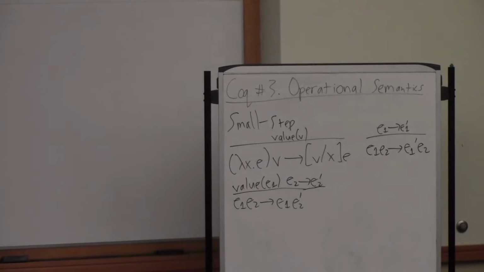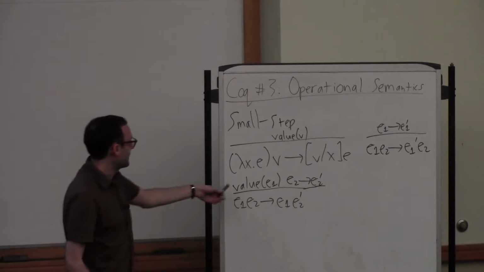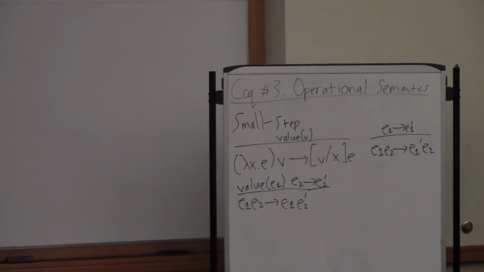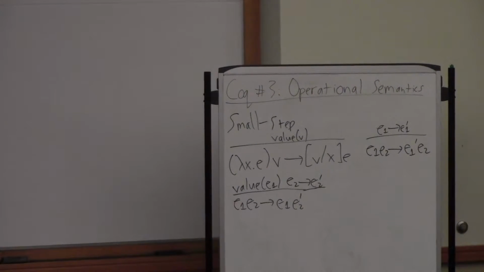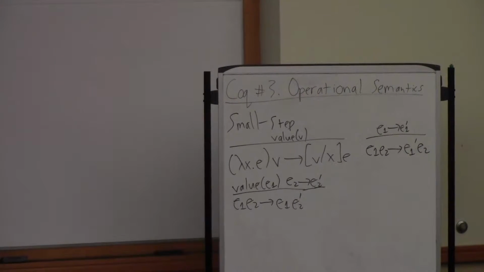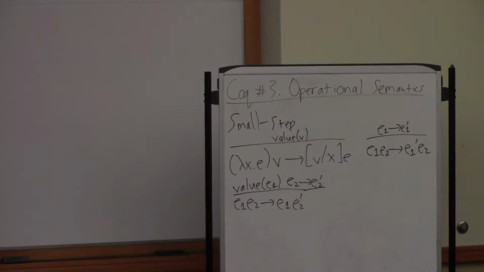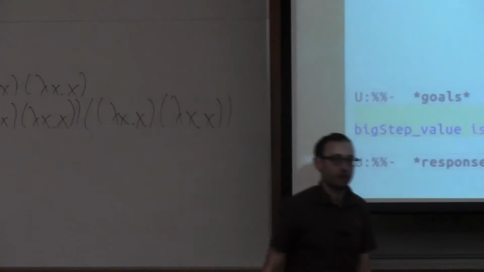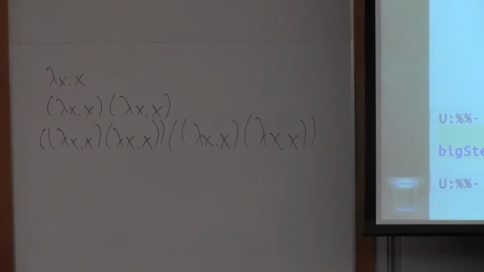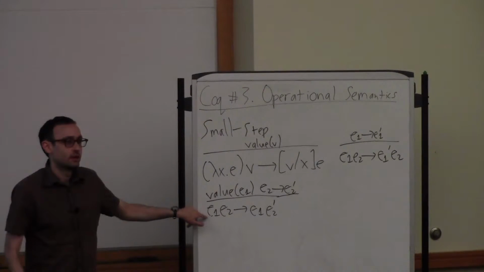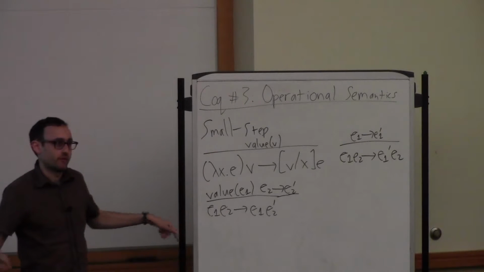And so the way that works is, for instance, if I left out this value requirement, and I had an application, say this example term right here, then we could choose whether to do a step of execution on the left side or the right side. Both of these sides are ready to have a so-called beta reduction using the first of the rules over there. But this rule disambiguates and tells us we couldn't possibly apply this rule first because it requires that this first sub-expression is already a value, and over there we don't have a value, we have a function application.